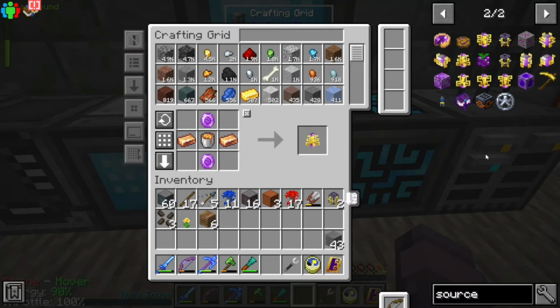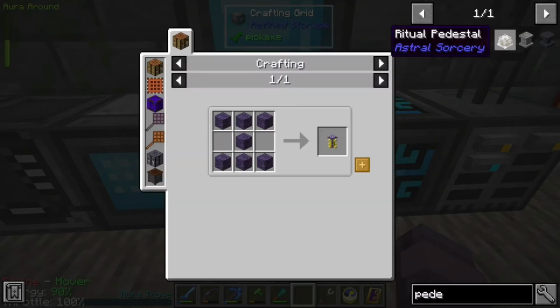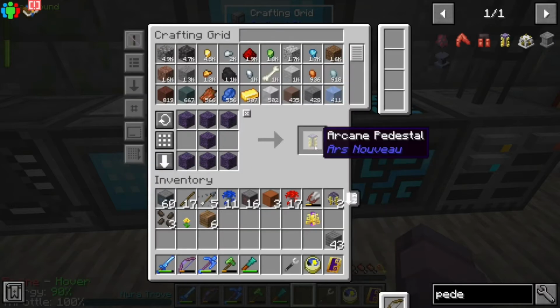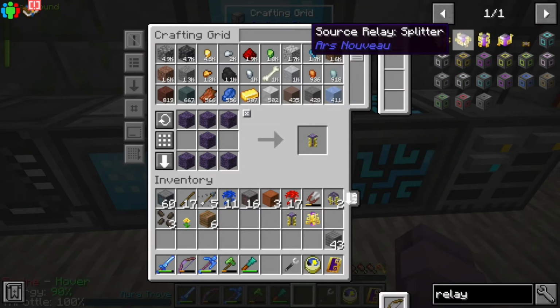Now, the next thing I want to think about is fully automating those farms. So we're going to make a different kind of source link. We're going to make a volcanic source link. We're also going to want arcane pedestal. We're going to want some more arcane stone. Okay. And arcane pedestal. Very good. Also going to want a couple of relays. We're going to want two like this. And then we're going to want one like this.